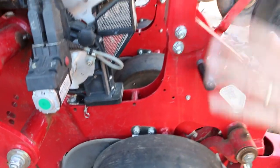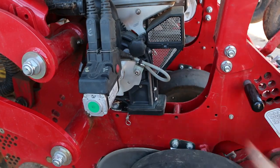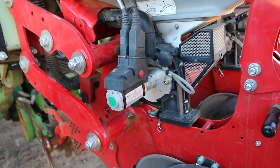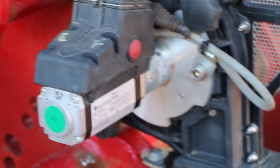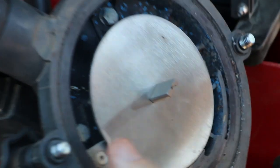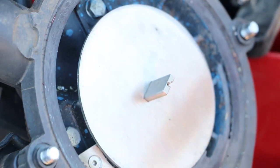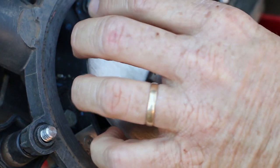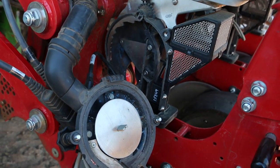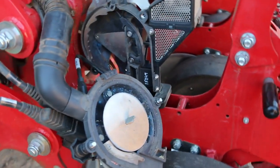The other thing with this machine, and this is the brains here, this is the electric motor, so there's no cables, chains, sprockets, shafts, any of that stuff. It's all electric drive, so it's very simple. Your cables come in from your brain up the front, and these are all connected in series across the machine. I'll just take this off here, that's the seeding unit. That will have a plate. We've got seeding discs to go on there, but that's your actual metering unit. Whatever disc you use, you just put that disc on there, put it back in, and then you go up into the cab. These are compatible with ISO tractors.